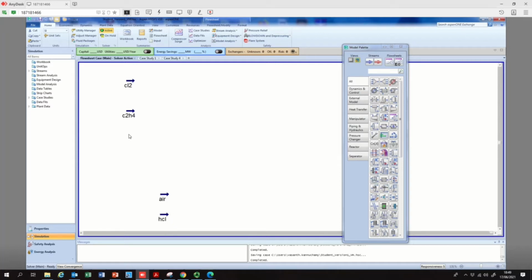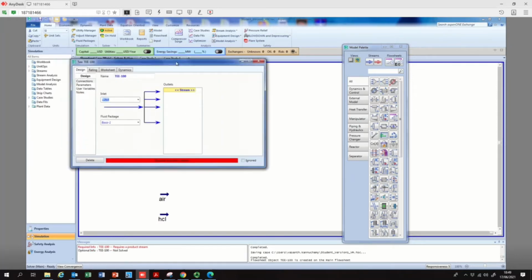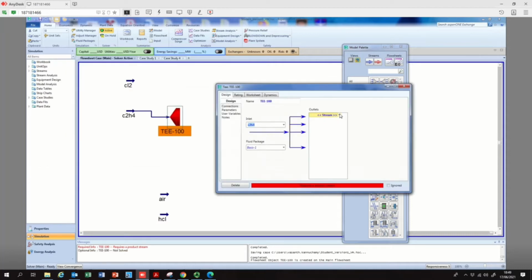What I'm going to do is make the process flow sheet for the direct chlorination process. So I will just split the ethylene stream. If you don't understand what's happening, you should watch lecture 3. I'm splitting the ethylene stream into 2.